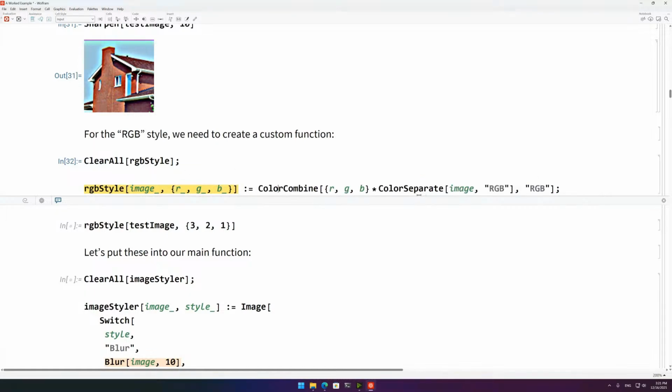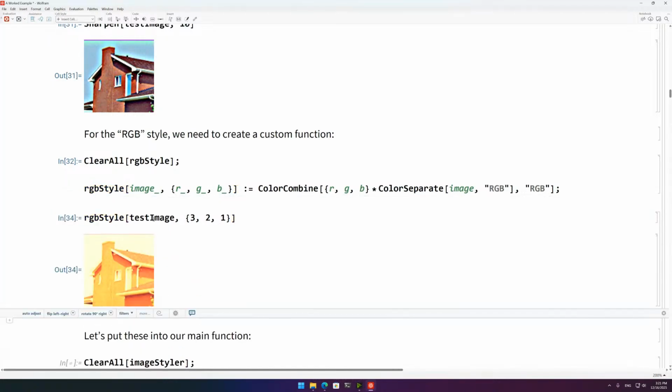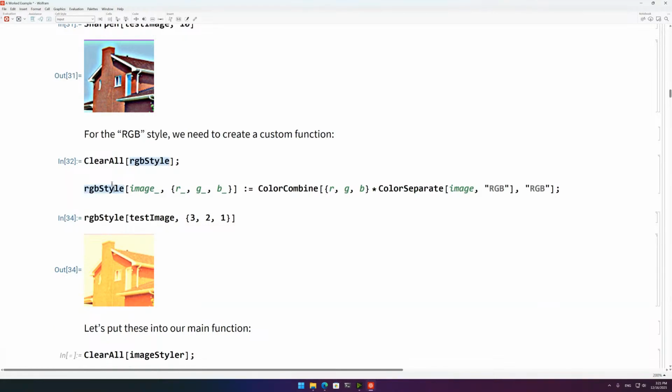So what it's doing essentially is breaking up the image into 3 channels based on RGB, and then multiplying each channel by each of the values that we provide in the list of our arguments. It's easier to explain when we actually test it. So once we have defined this function, we can call it again with our test image.